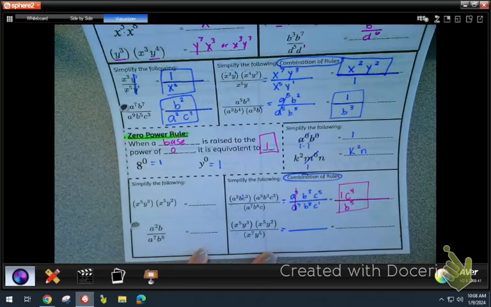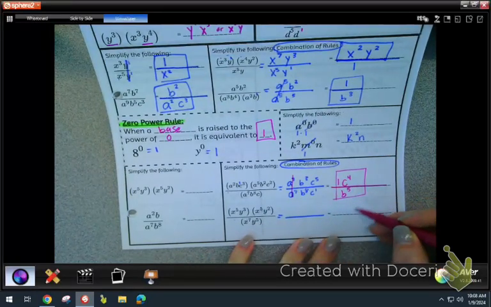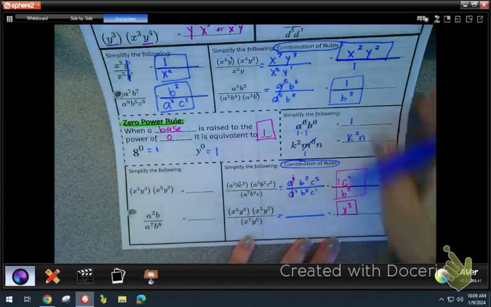So I think the next problem was pretty similar. Mohammed, what'd you get for the next answer? Final answer, I got x to the power of 2. X to the power of 3. Anything on the bottom? I just put 1. Over 1. You don't have to put over 1. This works as your answer there as well. And I think something canceled out. The y's must have canceled out as well. And then these were just one rule at a time, so we'll skip those.